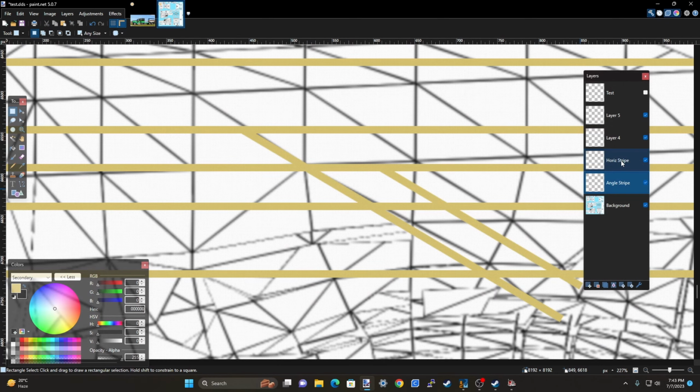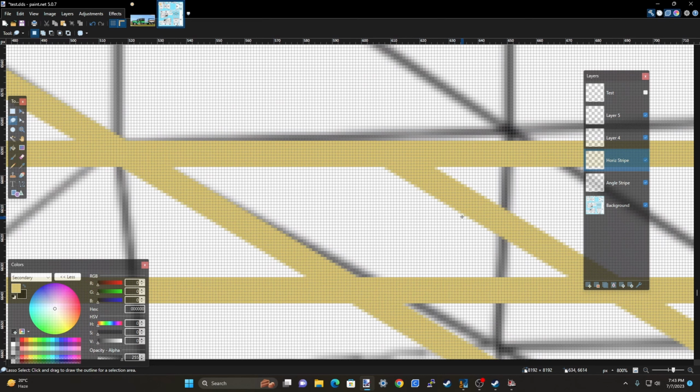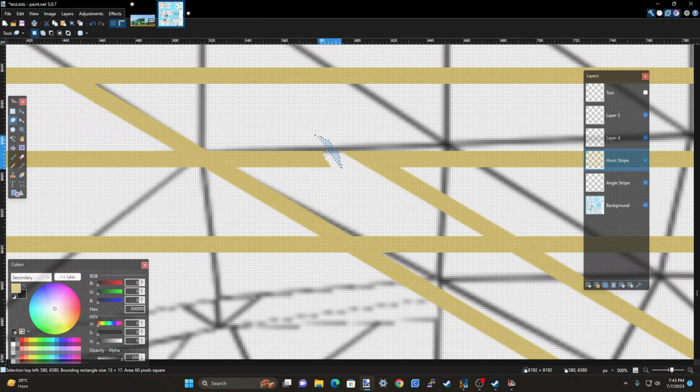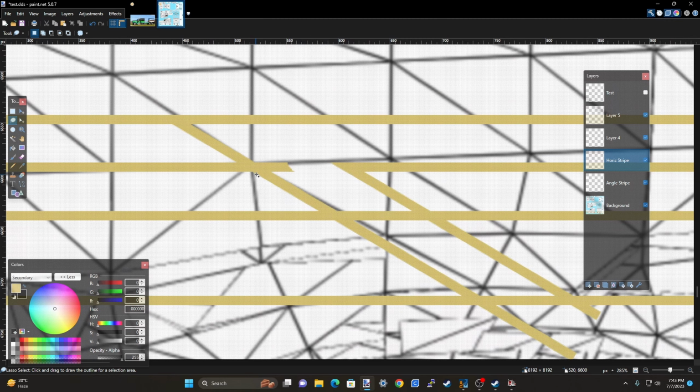So now we go to the horizontal stripe. We get the lasso tool. And what we're going to do is put it down here somewhere, pretty far down, and go like this and then run it in parallel to that line there. About there. Delete that. Then we can just go and grab the rest of that. Take more out. See how that's going to look? It's going to be good.